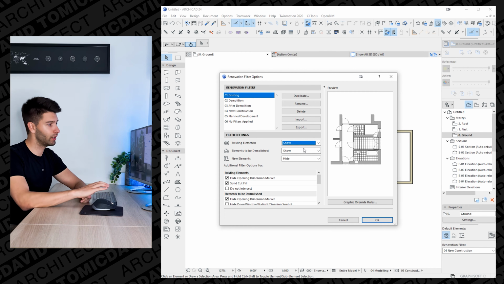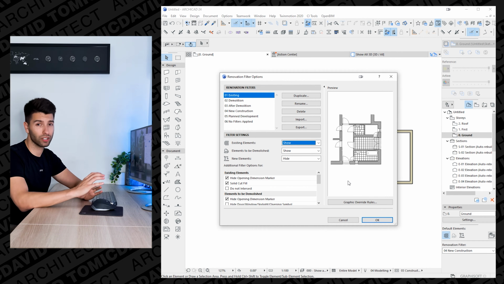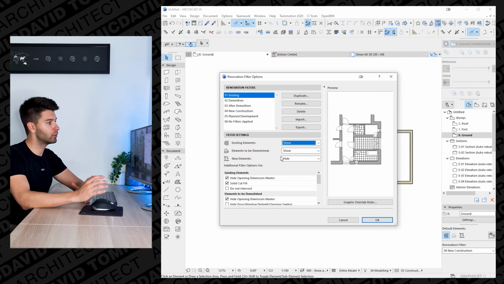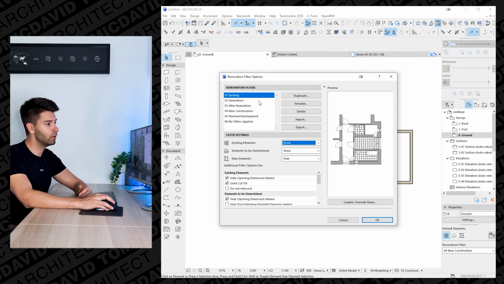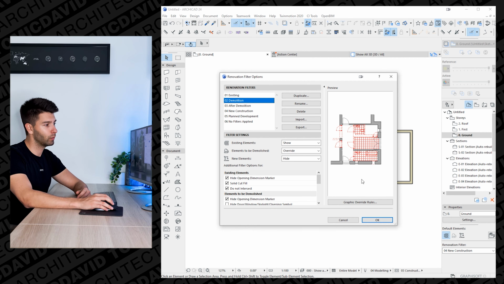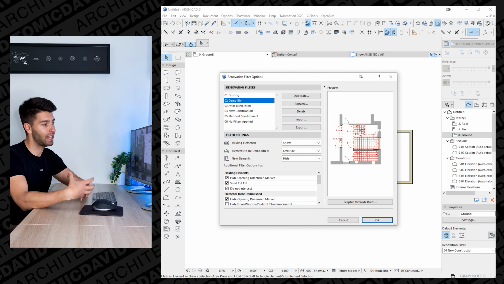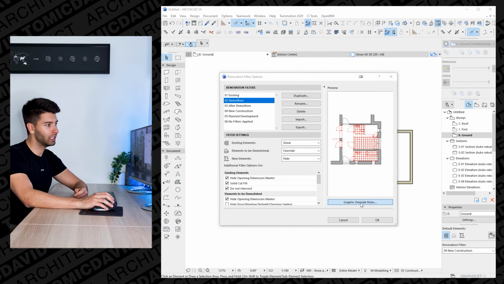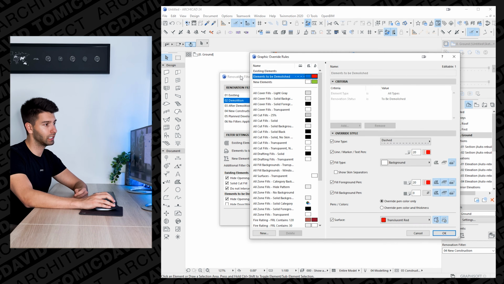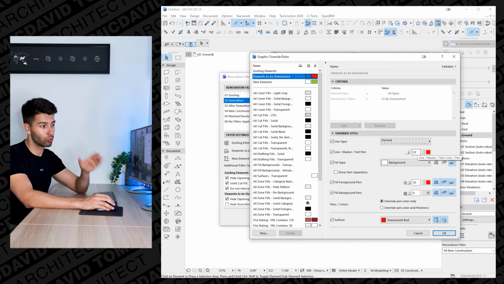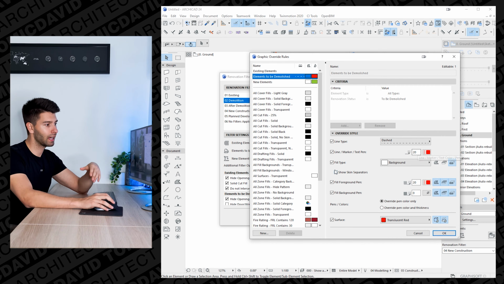I found personally from experience that the override graphic rules work a treat if they're done correctly and if the job isn't too complex. So to provide you with a secondary example, if we move to our demolition layer and we look into this preview box over here, we'll see that everything is dashed red. Now, looking into the graphic override rules and clicking on everything to be demolished, we'll see that it changes all the line types to dashed, which is fantastic. We like that. It changes all the lines to red. Again, fantastic.